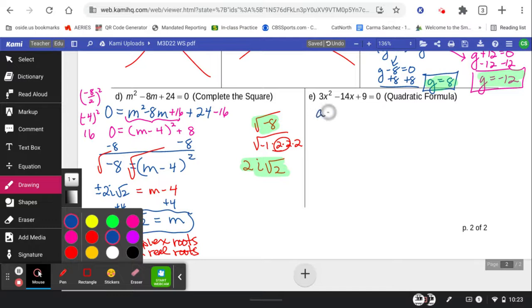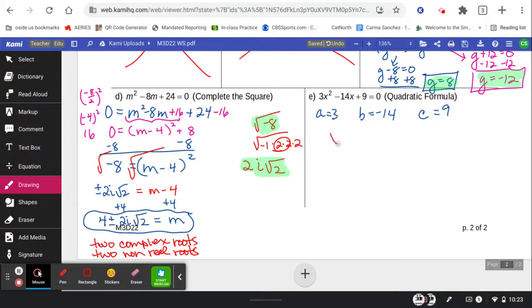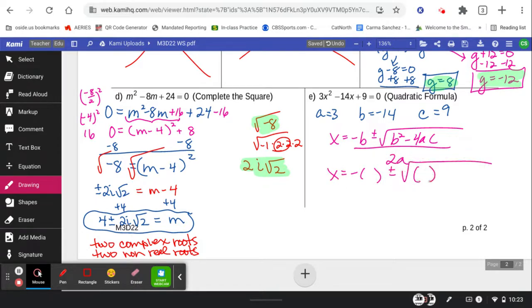Okay, last but not least, if nothing else works, we can use the formula. Get me ABC. Pause the video, write the formula. How'd you do? Did you get x equals negative b plus or minus square root b squared minus 4ac all over 2a? Good job. You need to memorize that for Thursday's test. Okay, go ahead and pause the video, plug those in, see how far you can go.